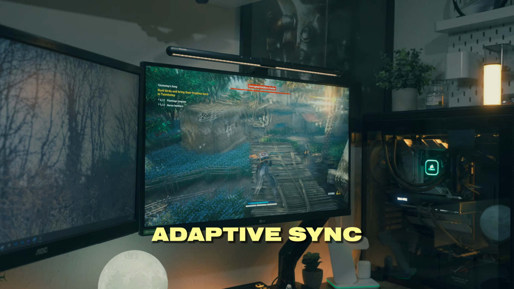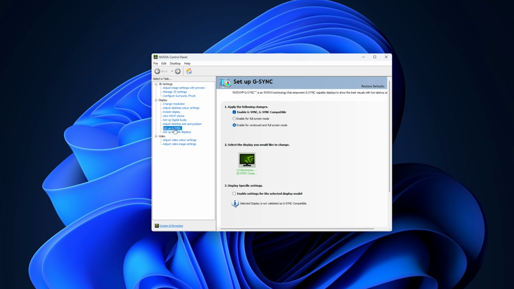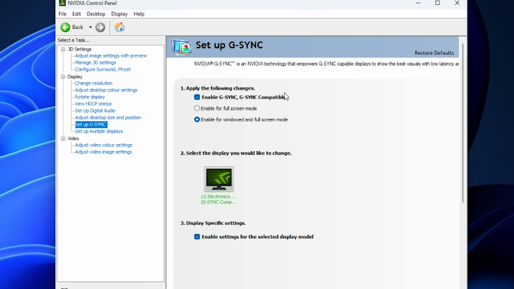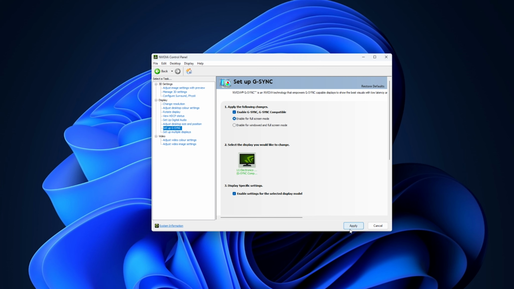Also, if you've got a high refresh rate monitor, odds are it's got some form of adaptive sync. By default, this isn't usually enabled depending on which monitor you've got, but if it's a G-Sync certified monitor, one that's actually been certified by NVIDIA, 9 times out of 10 this will automatically be enabled. But to enable it manually in the GeForce control panel, it is under Set up G-Sync, and you select the monitor and enable G-Sync for either full screen, or full screen and windowed and windowed borderless applications. Usually I'll just leave it on full screen as that's how I run most of my games anyway.